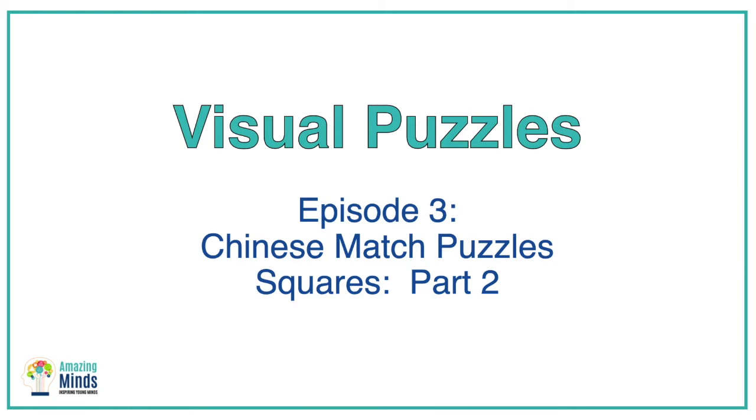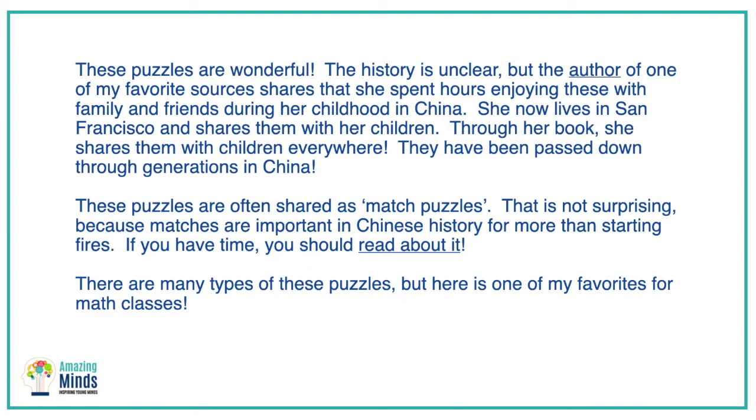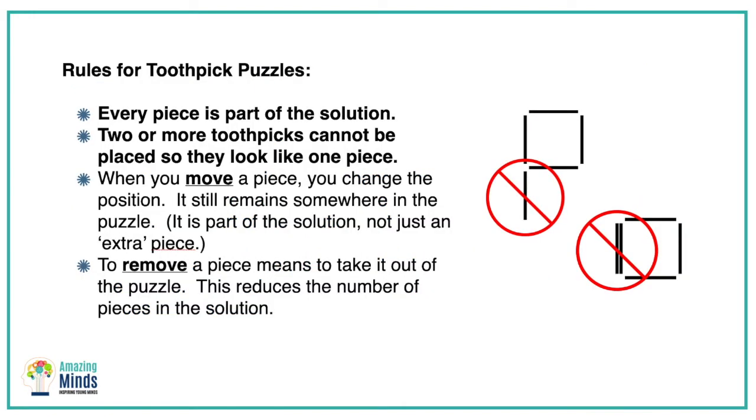Visual Puzzles Episode 3, Chinese Match Puzzles Part 2. In Episode 1, we went over the history and the rules, so we won't take time to do that again, but they are both here for your convenience. If you haven't seen Episode 1, stop, go back, watch Episode 1, and then come back and join us for Part 2. Are you ready?